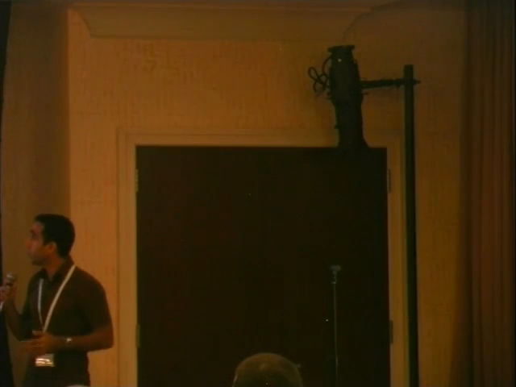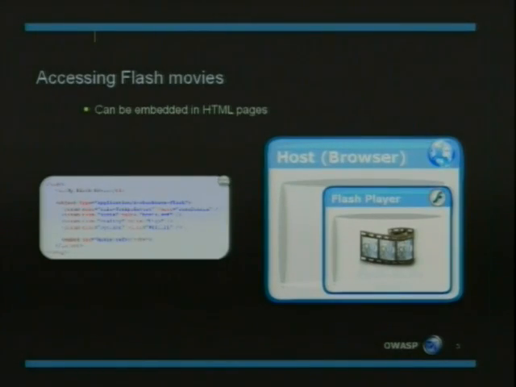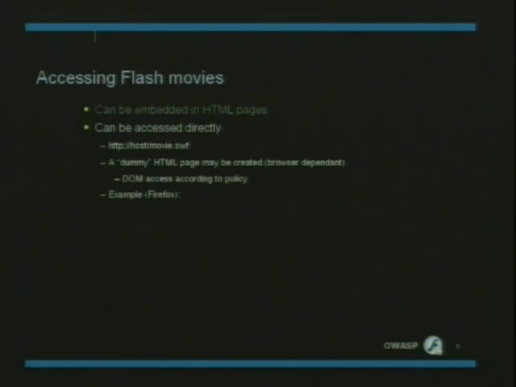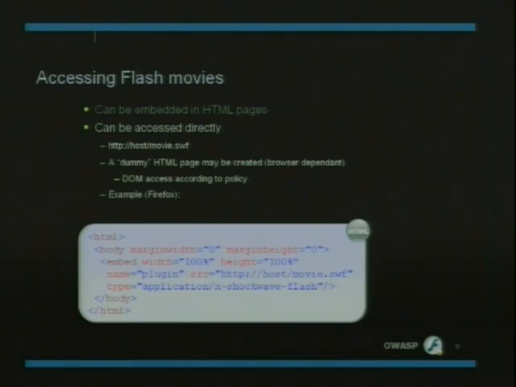So this is how it works, and this is one way to access Flash files, by embedding them inside an HTML file. The second way to do that is by accessing them directly, so that when I browse to a specific URL of a Flash file, the entire Flash file will take the entire width and height of the window of my browser.